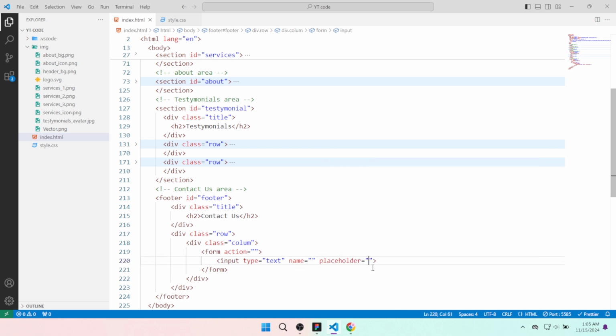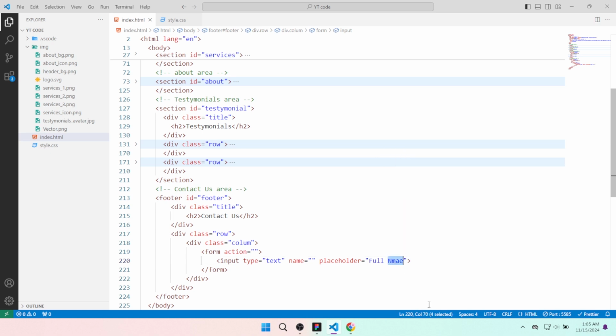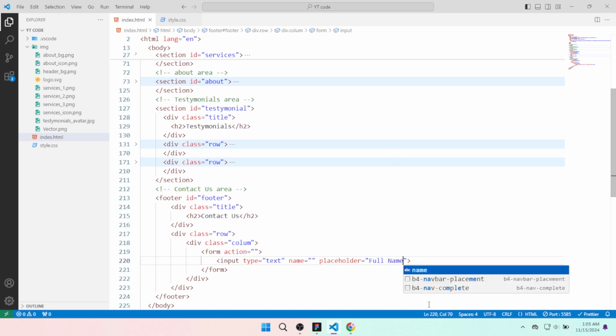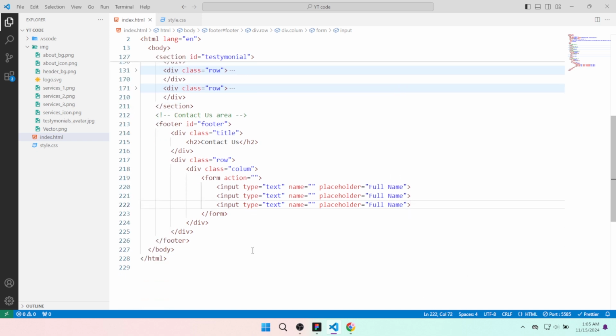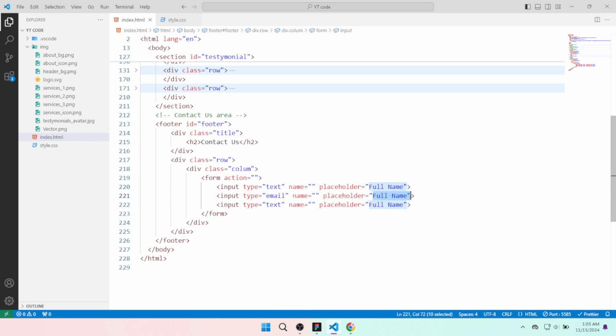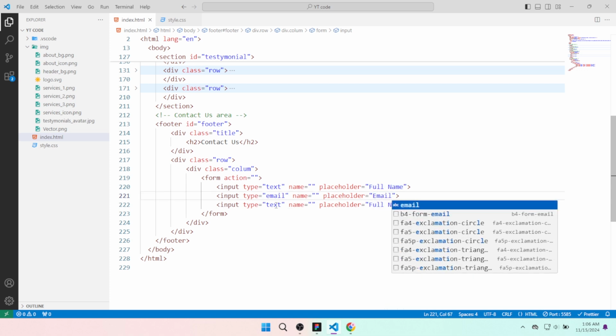Okay, I'm just adding full name. Then just copy the input and paste here, and change the type to email, and the placeholder should be email.